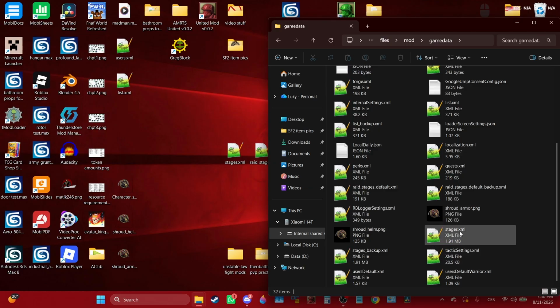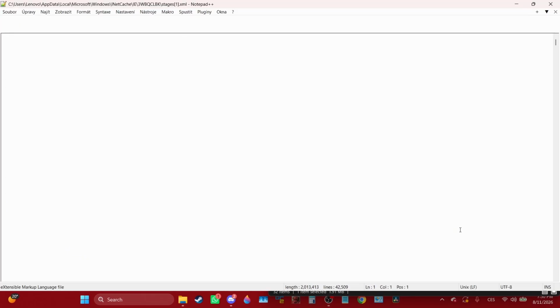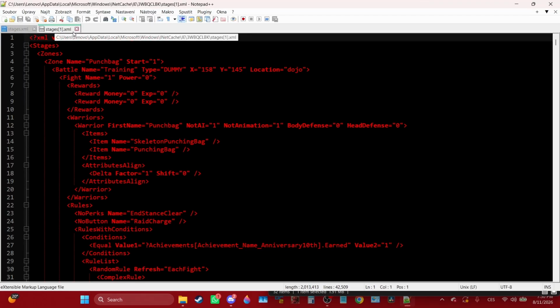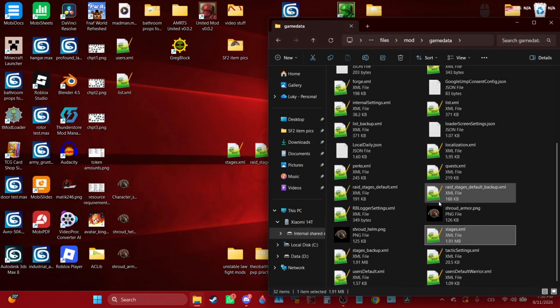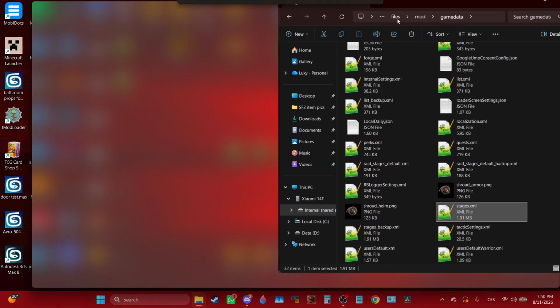Whenever you open it, it opens a copy because you cannot edit the file when you're plugged into your phone. If you want to do it through a computer, you have to plug it into your phone and give it access to the folders, to the data. So you just copy paste it onto your desktop or something.